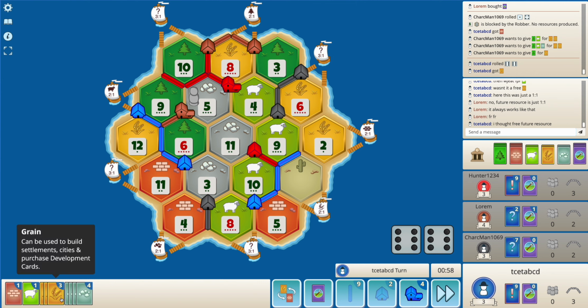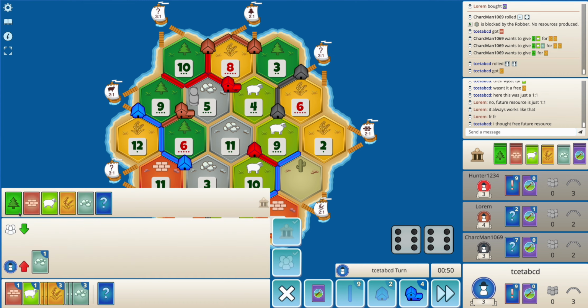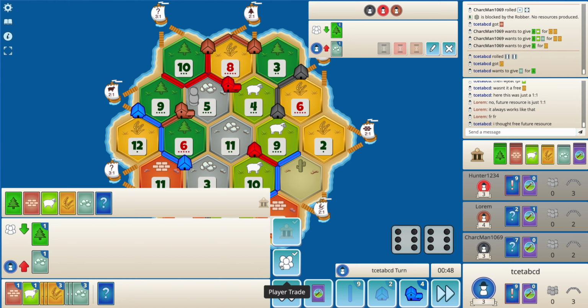Okay, so I can buy a dev card and get a, actually I cannot get a settlement, I can only get a city here. If I get this trade, I can get a settlement. Let's see if anybody is willing to accept this. Because getting a settlement is also pretty good for me, improves my sheep production.